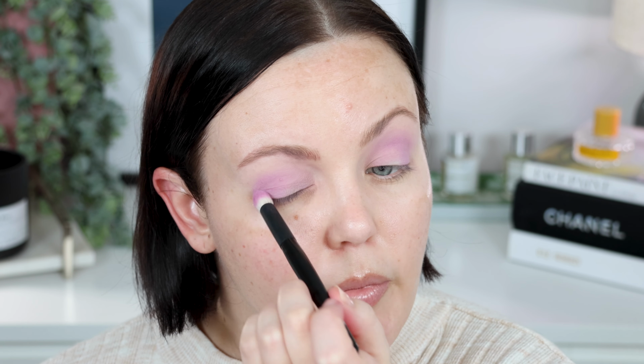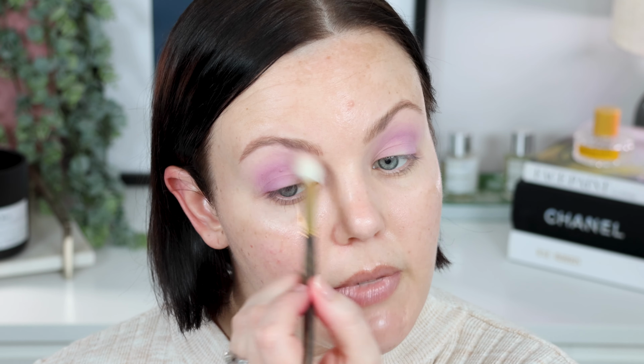And then I'm just grabbing that Smith Cosmetics brush with a little bit of Phoebe, that first shade, and just buffing a little bit here again. These mattes are performing really lovely so far. I don't know if I see so far though any difference between how these mattes are performing and her other mattes, but they are performing lovely. Just a little bit of Phoebe with that Smith Cosmetics.